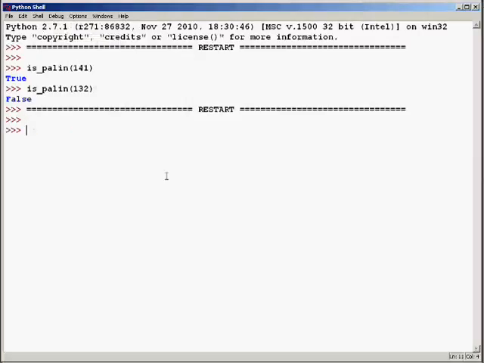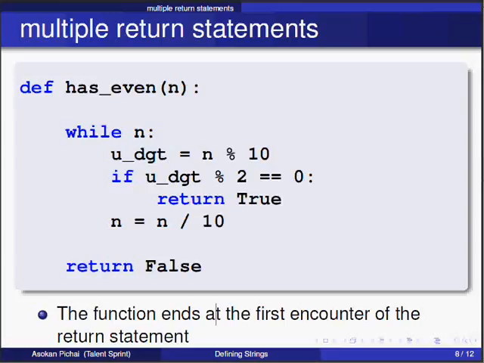Now that we have the function, let us check what it does. And that way, we can use multiple return statements to write the function accordingly.